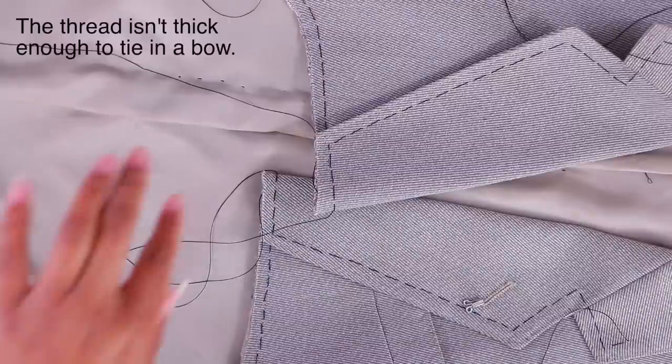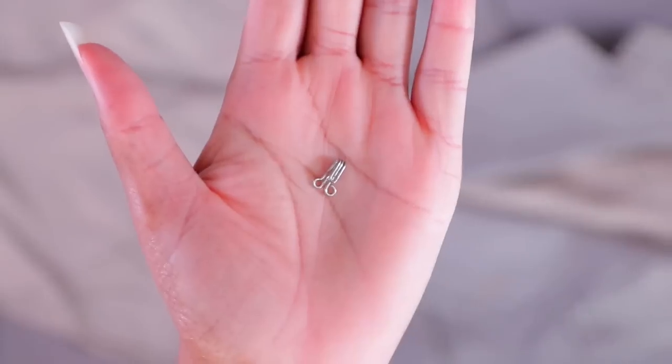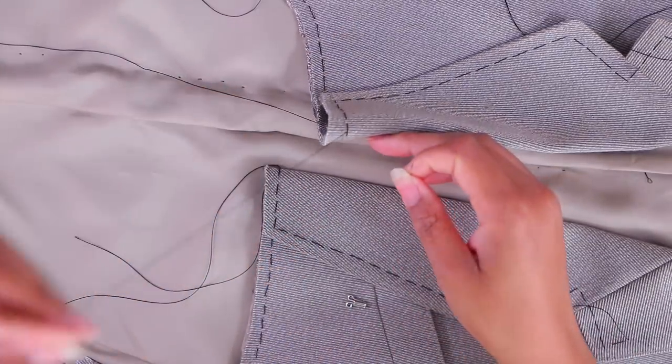All right, that did not work. So I did go and find just this end of a hook, and I am going to attach it to the strings we already have.